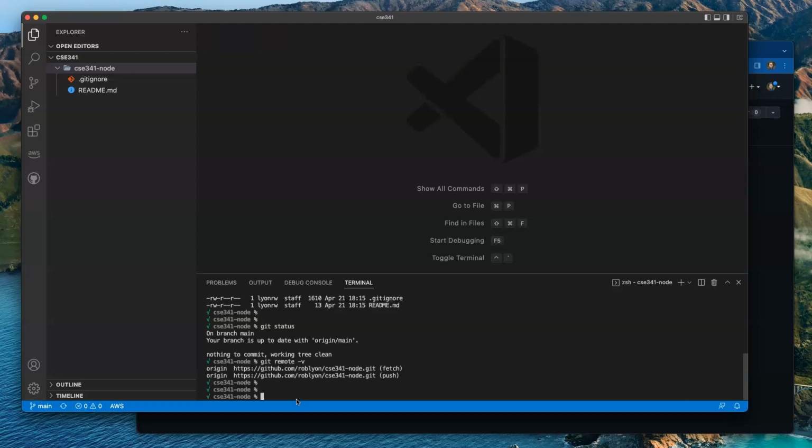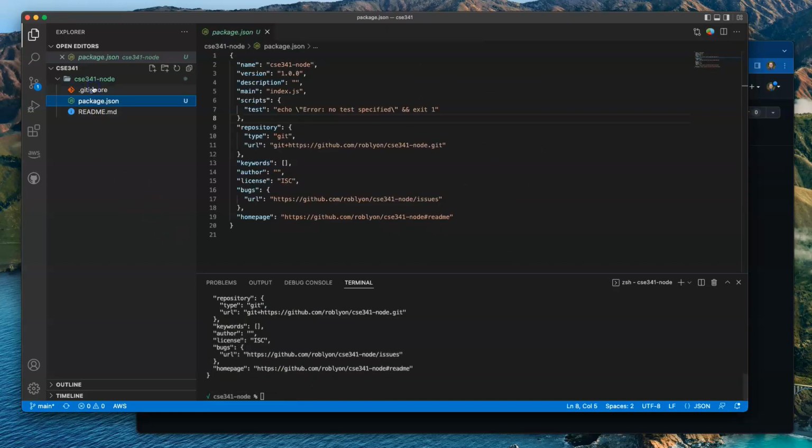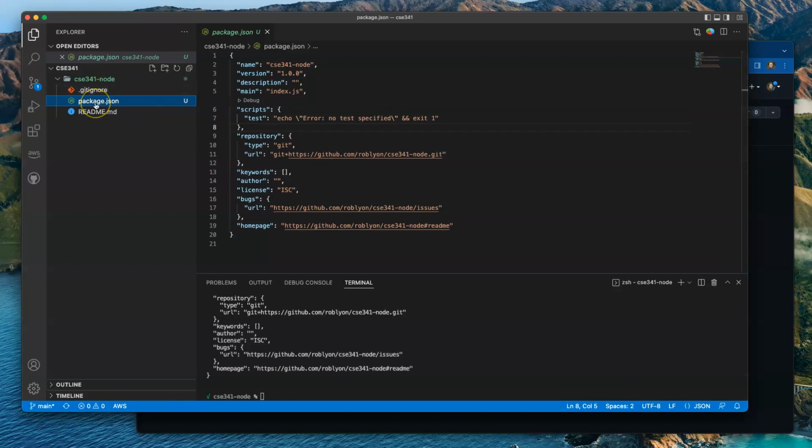Let's start now to create our node application. We start with npm init, and if you want to skip all the questions, you can just type -y or --yes, and it will create this package.json. A great thing to notice right off the bat is Visual Studio went to work. It immediately saw that this is an untracked file, meaning that our local Git repository has no knowledge of this file. It's currently unknown.